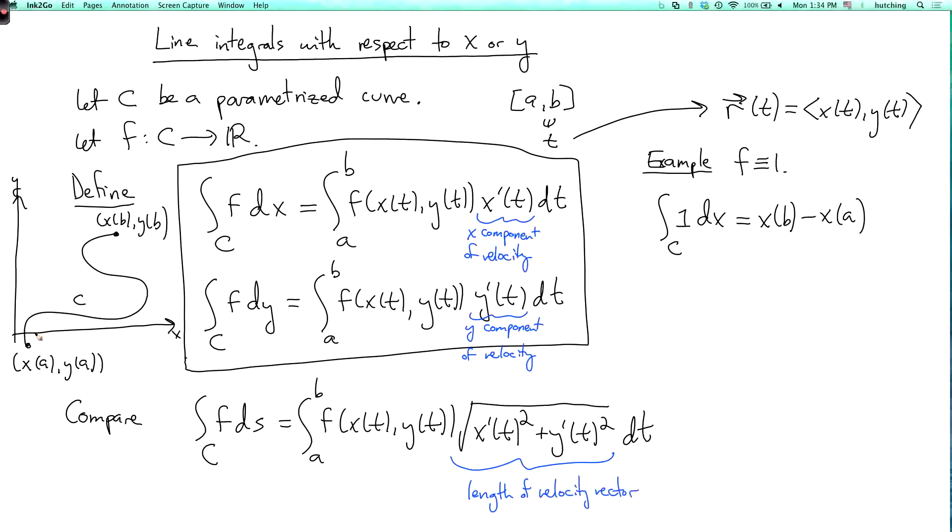So in this integral, here x' is positive, then there's some negative x' over here, then there's some more positive x' over here, and it all adds up to x(b) minus x(a).